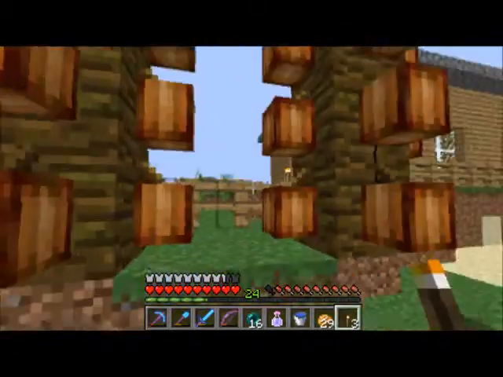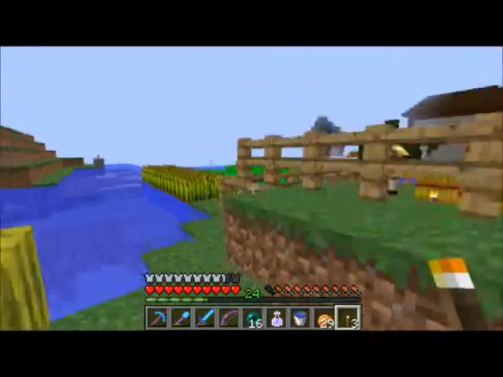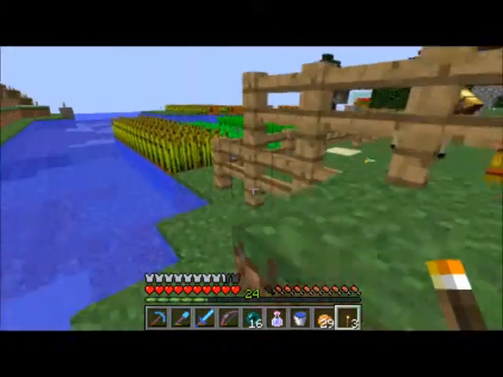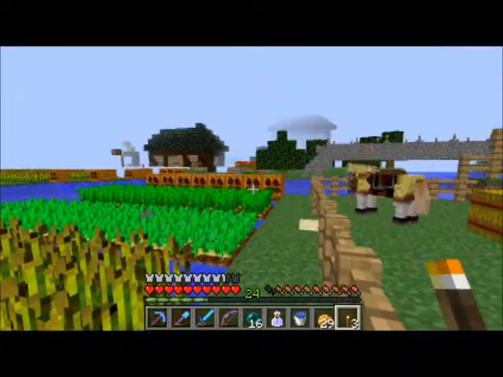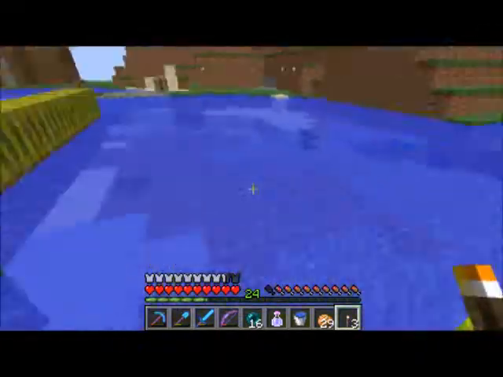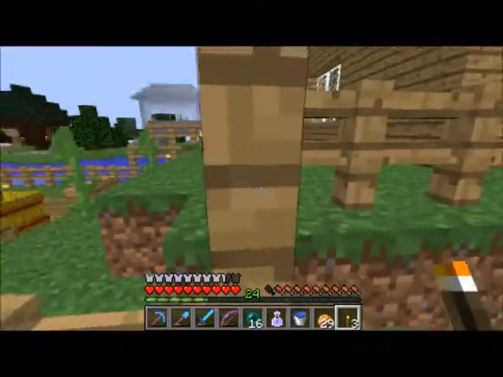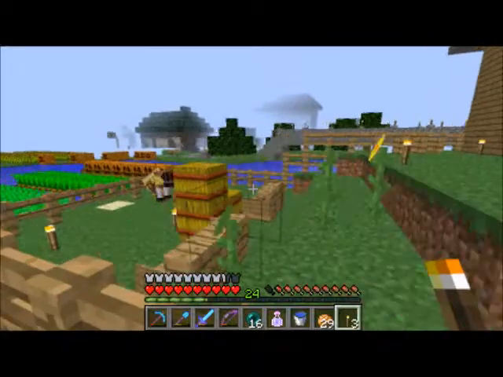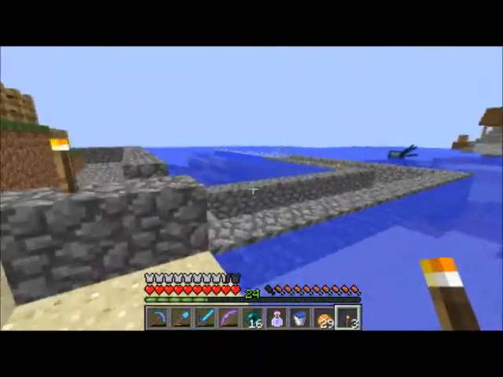So over here we've got some farms that Dolmo has made, just basic farms. We've got cocoa beans, watermelons, pumpkins, carrots, tatties, wheat, all sorts of good stuff here, which is good. And we've got his horse, I think. Well, I didn't see it. Yep, there's the horse with golden armor on. Nice.